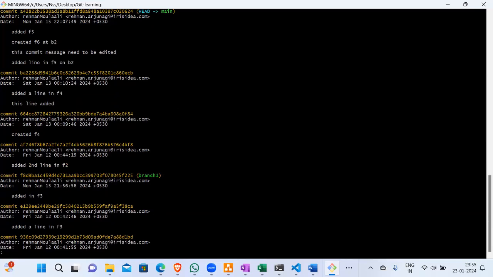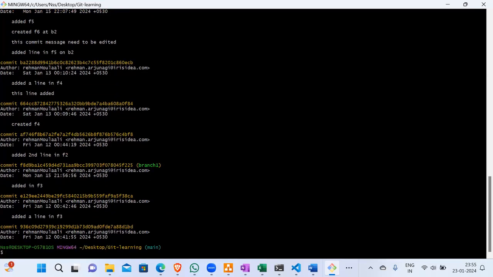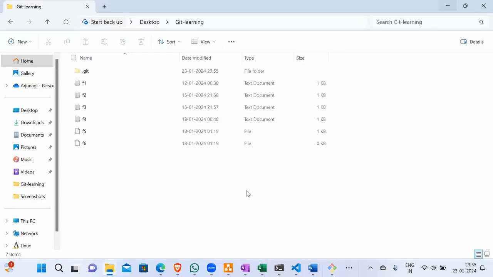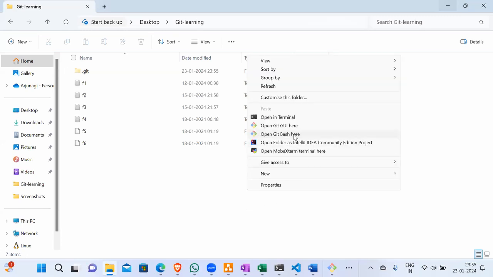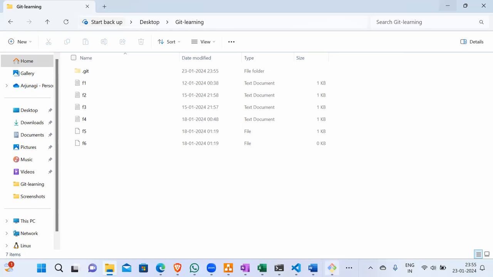Now there is one more method, and this method I use in day-to-day life when I have to navigate through multiple commits, that is using git GUI. But listen, if you are not yet familiar with git bash, I am telling you, please first get familiar with git bash.